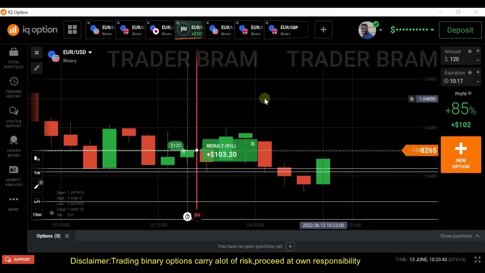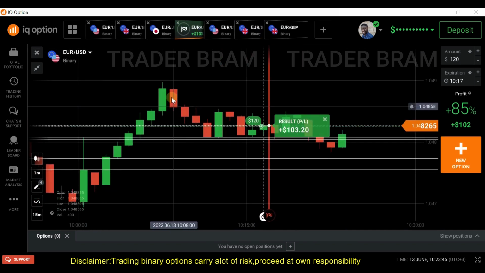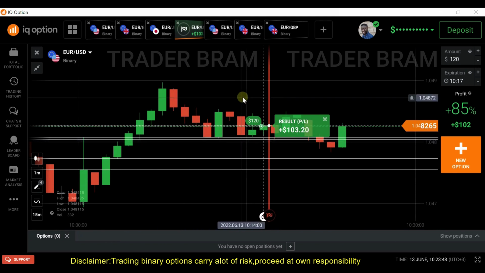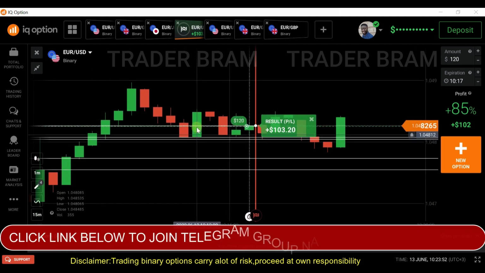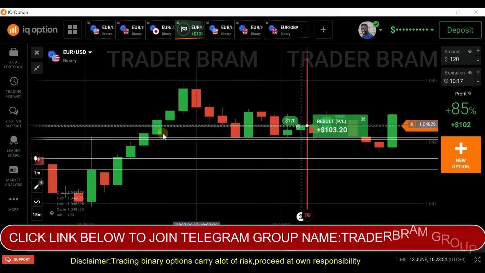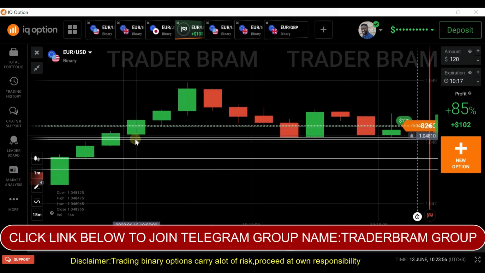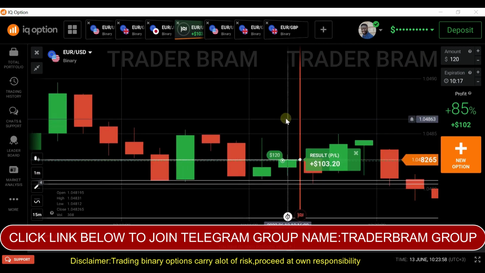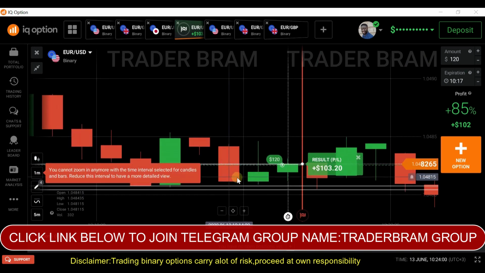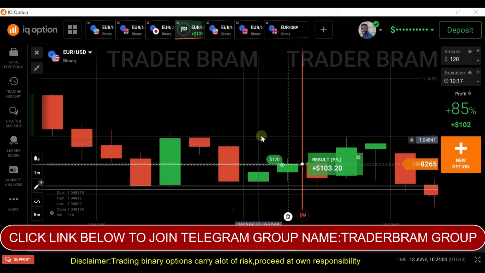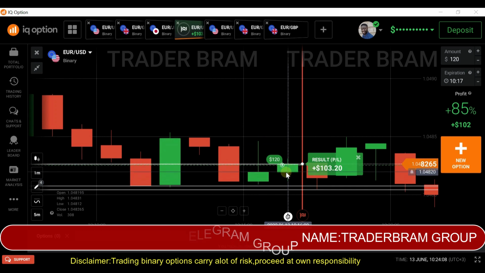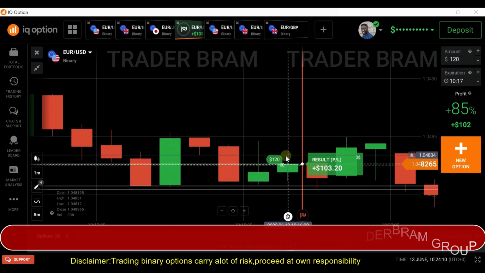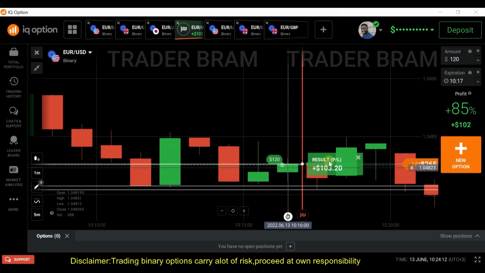On this other trade, I did a call option because this is a support and resistance area. From this area, you can see when the market comes at this level, you get a rejection. And previously when we broke the level, again we got a rejection in that bullish candle. So after the market again retraced to the same area, we got a bullish candle making a higher high at this point. So I expected the next candle to be bullish. That's why I did a call option on the next trade.